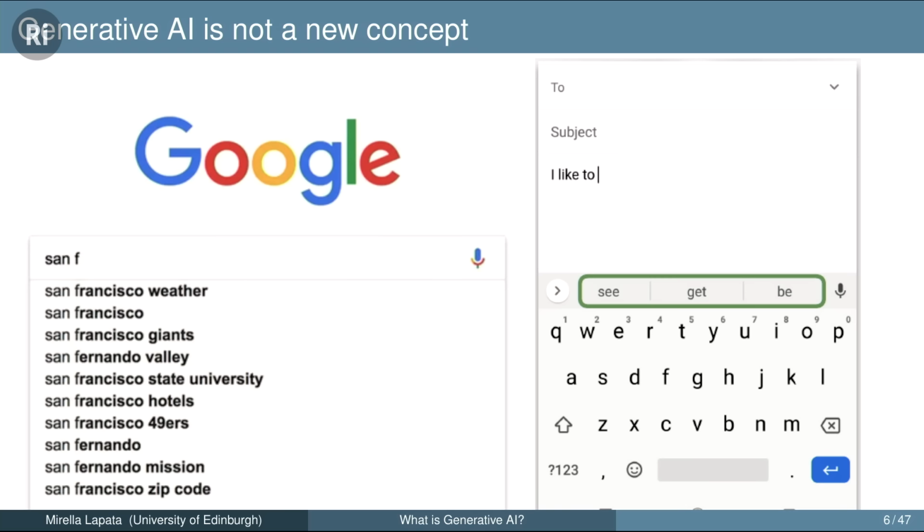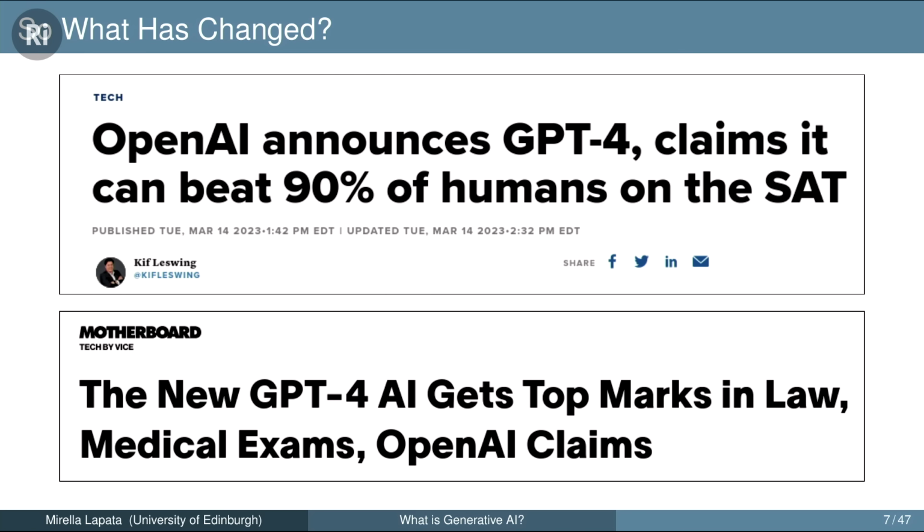We'll hear a lot about language modeling in this talk. So basically, we're making predictions of what the continuations are going to be. So what I'm telling you is that generative AI is not that new. So the question is, what is the fuss? What happened? So in 2023, OpenAI, which is a company in California, in fact, in San Francisco. If you go to San Francisco, you can even see the lights at night of their building. It announced GPT-4, and it claimed that it can beat 90% of humans on the SAT. For those of you who don't know, SAT is a standardized test that American school children have to take to enter university.